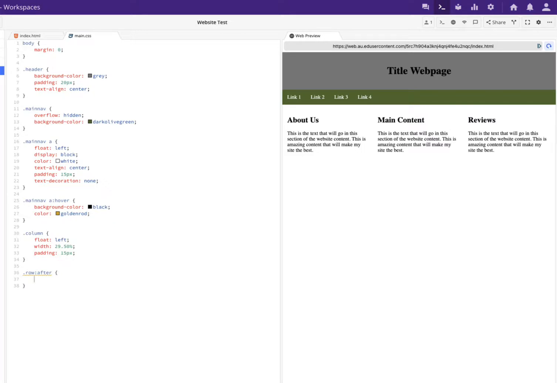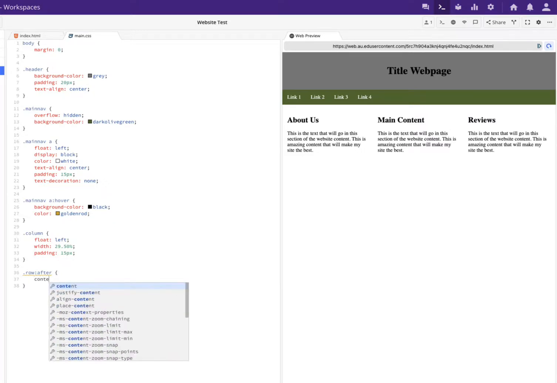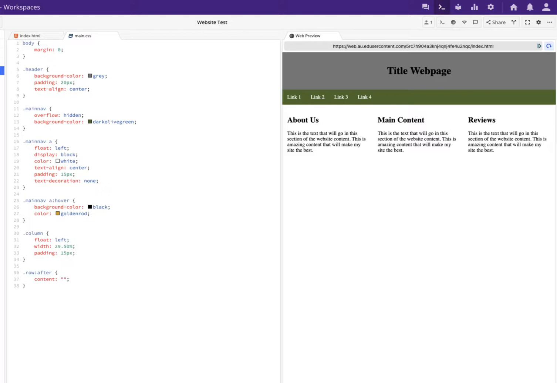So .row after, and I'm going to say content display as a table and clear both. So this line here is simply clearing the floats after the columns. So it's not going to affect what I put next underneath it. That float is not going to affect anything else.